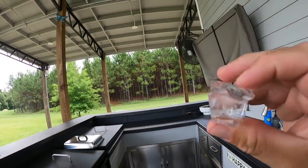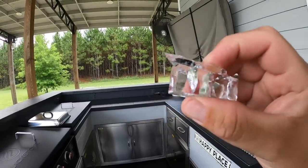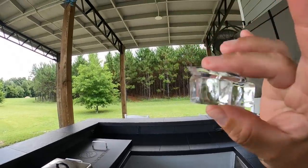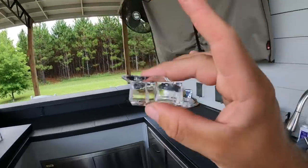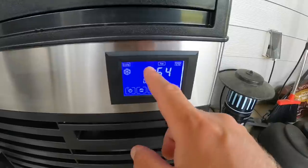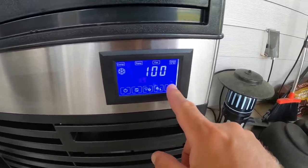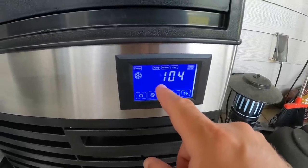And I may have adjusted the ice cube size too thick. These didn't break apart good, but I do like a thick ice cube, it'll last. But man, I wasn't expecting it to be that clear. That's awesome. This would be much better tasting ice than my homemade ice maker. All right, so I think I am gonna adjust the ice cube size down, which you do with these two arrows right here, but you have to go up first, then you can go down. I guess that unlocks it. Go down to number 5.